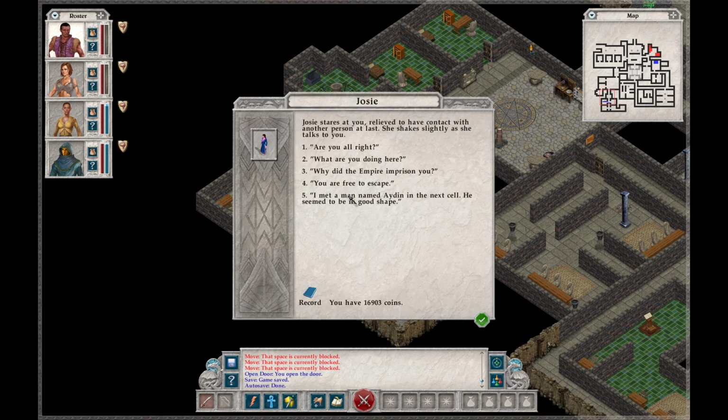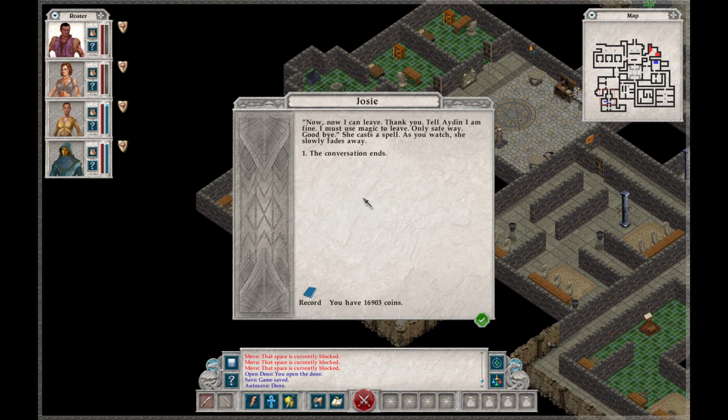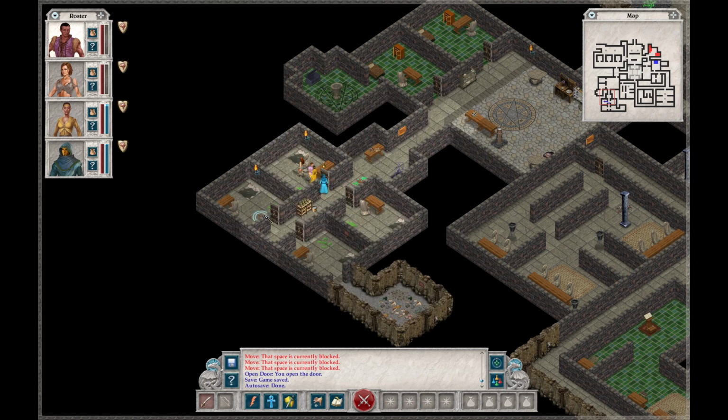I met a man named Aiden in the next cell. He seemed to be in good shape. Now I can leave. Thank you. Tell Aiden I am fine. I must use magic sleep. Only safe way. Goodbye. She casts a spell. As you watch, she slowly fades away.